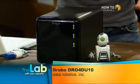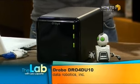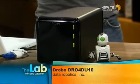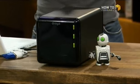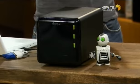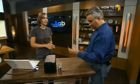Well, RAID is fantastic. It's a great way to keep your data safe, but it's really complicated. It's not for the everyday user. People don't get it. I get questions all the time. Okay, so there's RAID. What is it? How do you deal with it? There's RAID 0. There's RAID 3. Usually, I recommend people use RAID 5. Right. Which gives you redundancy, but also some speed, because you can add multiple drives, you get lots of capacity.